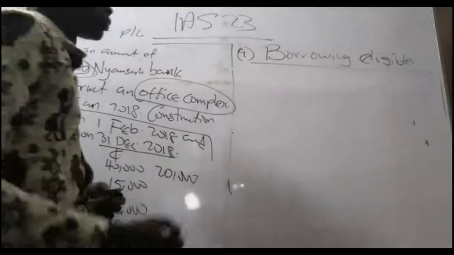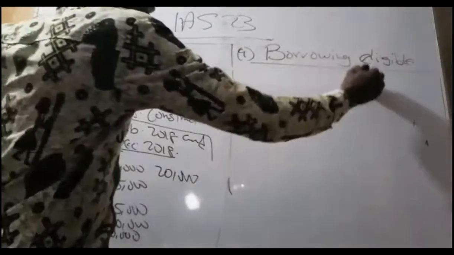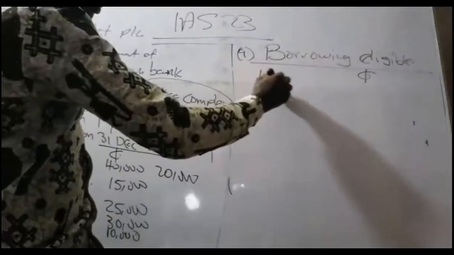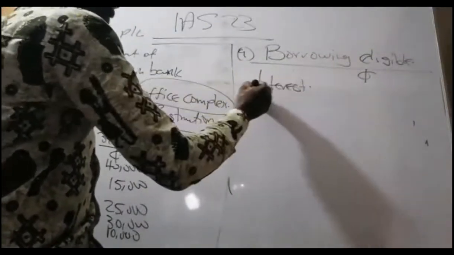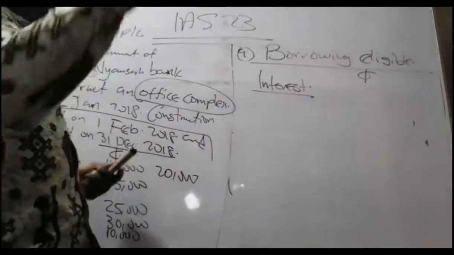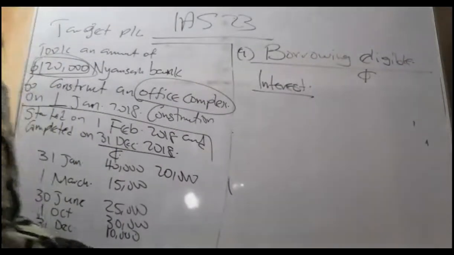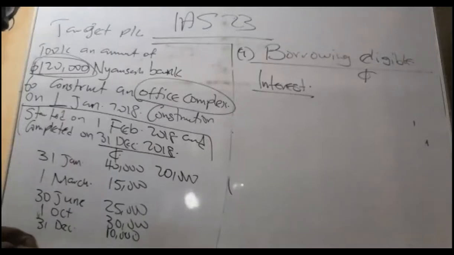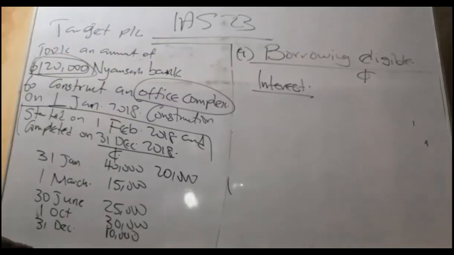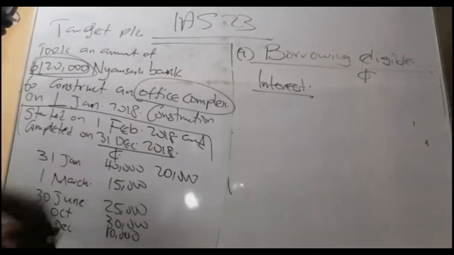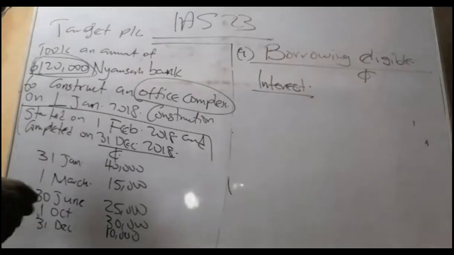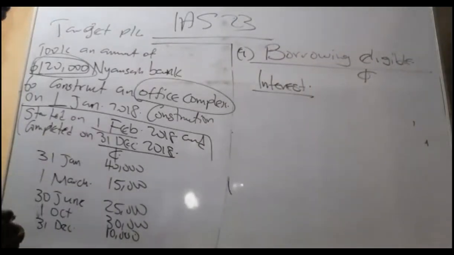So first, all I have to do is bring my Ghana city here and start the interest. So what is the interest? Here the interest must comply with the three conditions. That's the commencement. One, expenditure has been incurred. When they incur the first expenditure, 31st January. So they call the constructor and then give me 40,000 on 31st January. Well, construction started when? 1st February. So the next day.